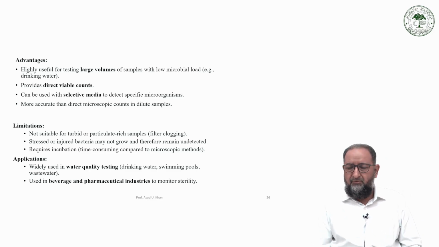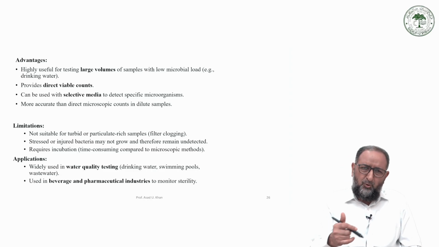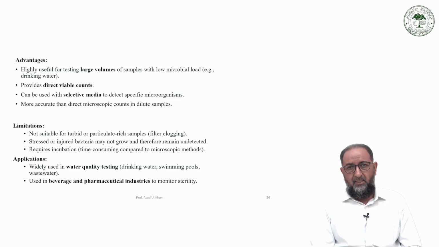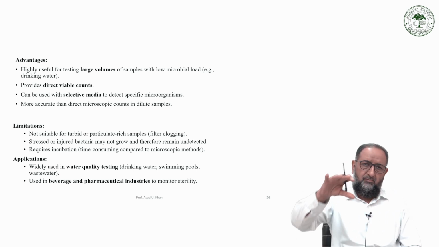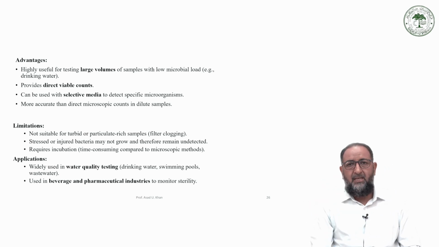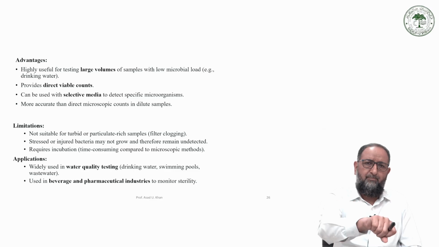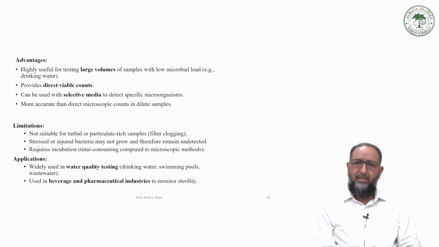Suppose, for example, you have big gallons of a flask for growth, and you have to spread. Every time you have to spread on the plate, it takes a lot of time, right? Because in the spreading plate method, as we earlier discussed, you first serially dilute it, then you pour on the plate and spread it. So it may take some time. It's a very cumbersome, time-taking method. So in this method, you simply pass the sample through filters. You keep pouring on that, trap these bacteria, and put the filter on the plates. So the spreading time is reduced, one step is reduced.